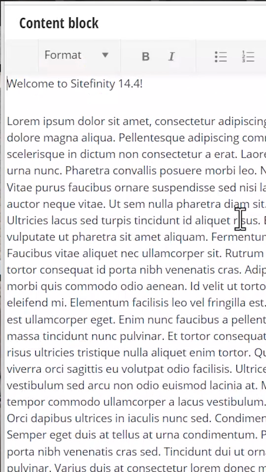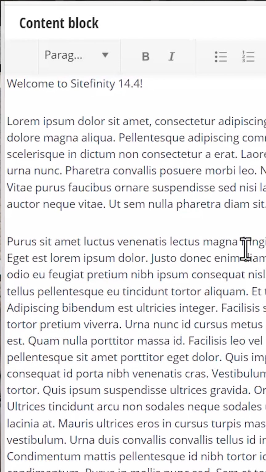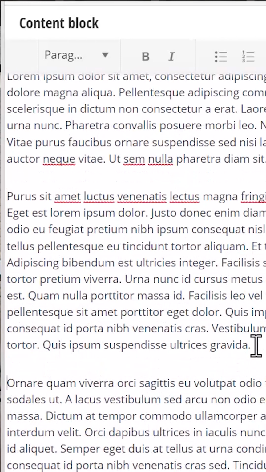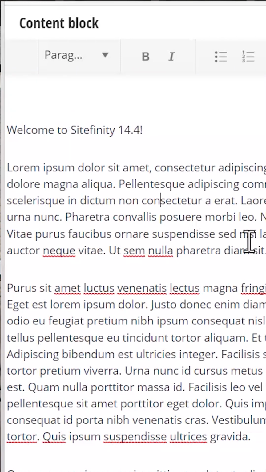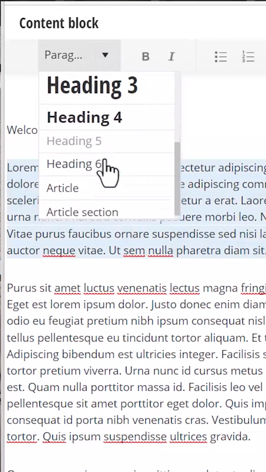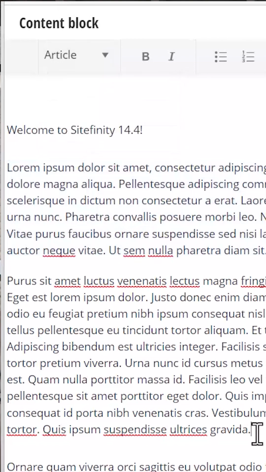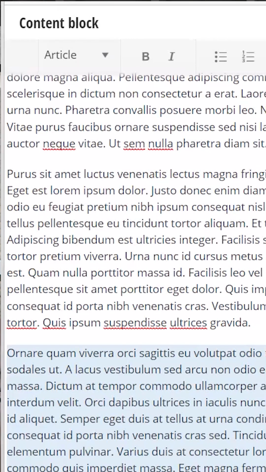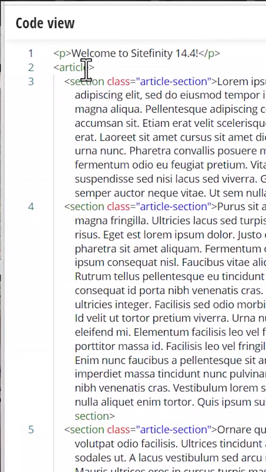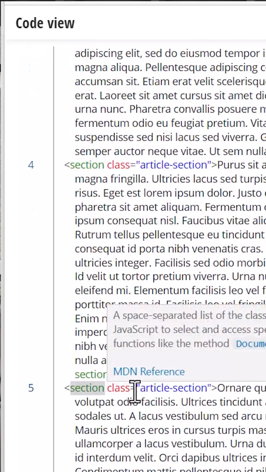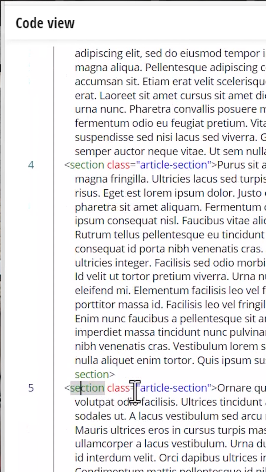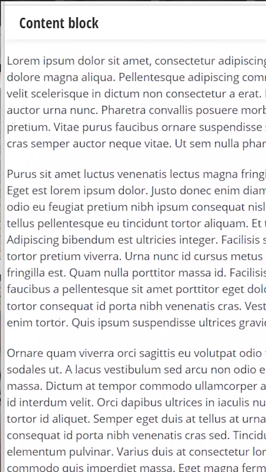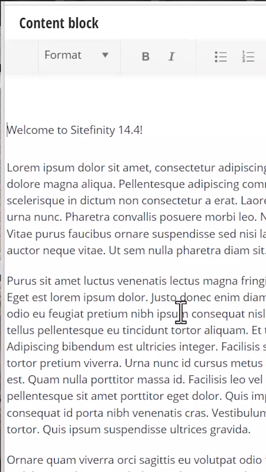Let me show you now the second option that we added. I'm adding some new lines to form some sections inside the text, and then I'm selecting article section for each of them. But remember, we are in the context of the article. This is why we see the article section. Let's check the HTML again. So what we see now in the HTML is the article tag, and inside the article tag, we have sections with a specific class. In this case, article section, because this is how we set that in the config. So this is how easy it is to do it.